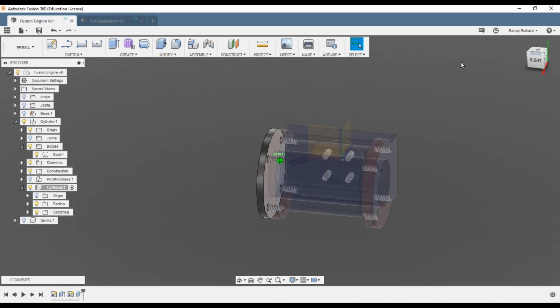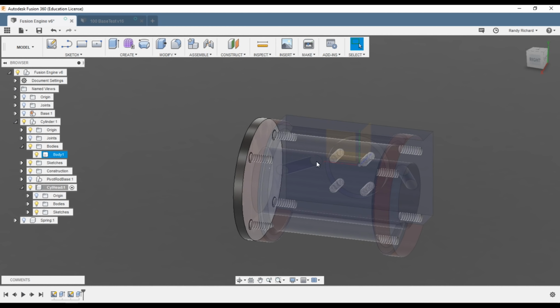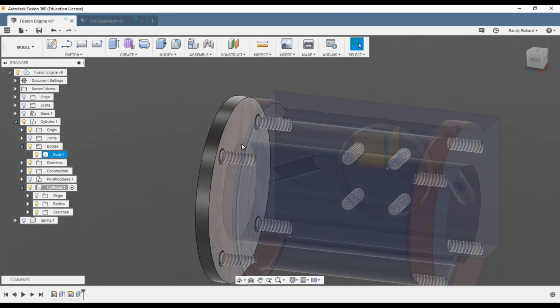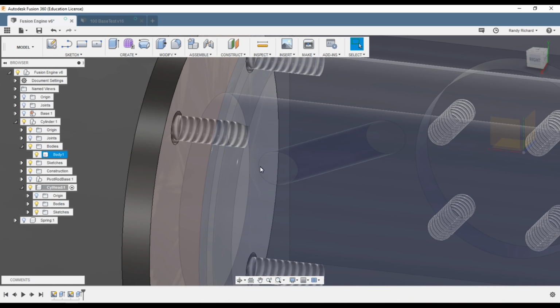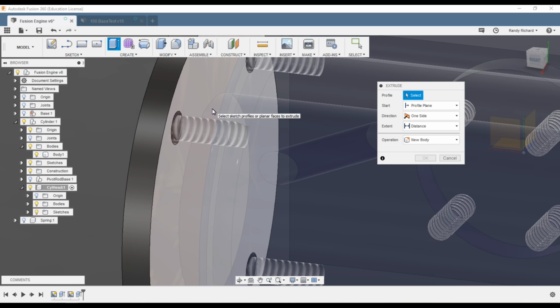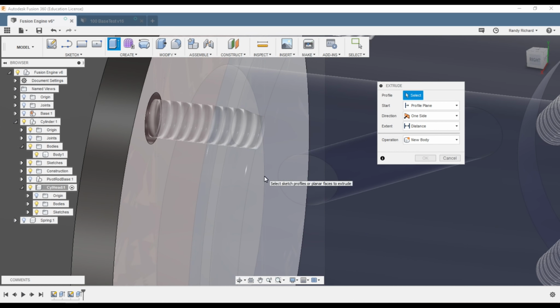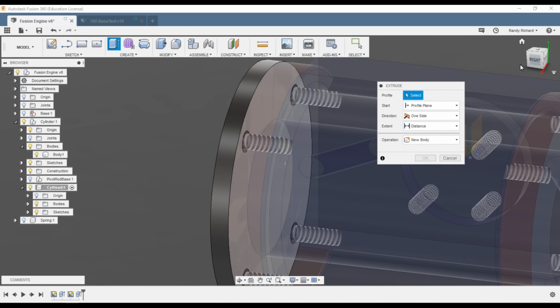All right, now on the inside, right there, we want to build a little bit up, maybe 20 thousandths or so, not very much, only up to about the edge of that port that's in here. That's as far as we would want to extend it. So we should be able to go extrude, and I don't know if we're going to be able to do this. Might be hard.